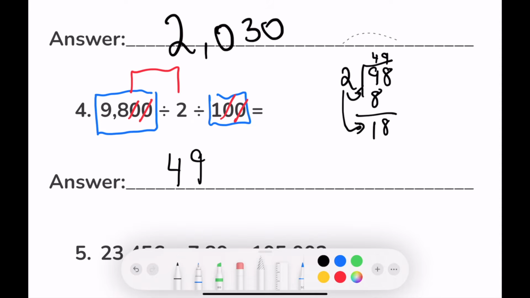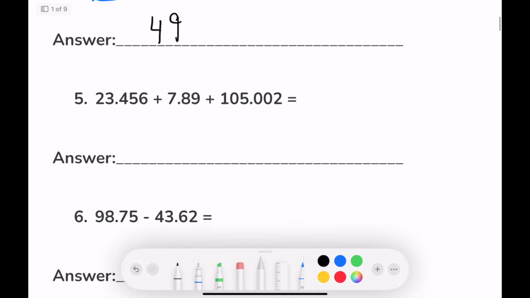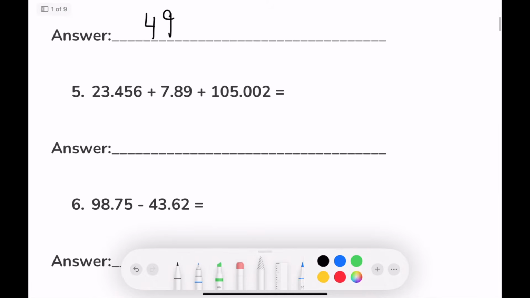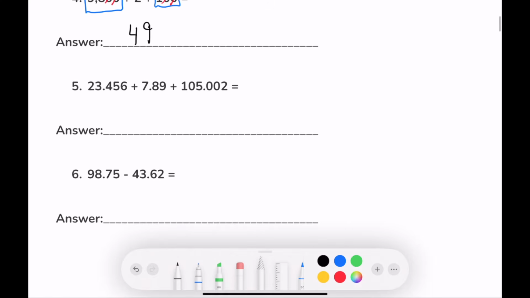Nice work on that. Okay, so circle it, delete it, move on. Number 5, another string of numbers. Remember that your ParaPro exam will test your understanding of lots of math material, such as basic operations, add, subtract, multiply, and divide, but it also includes fractions, decimals, and percent. So I can see this is now testing our ability to work with decimals.